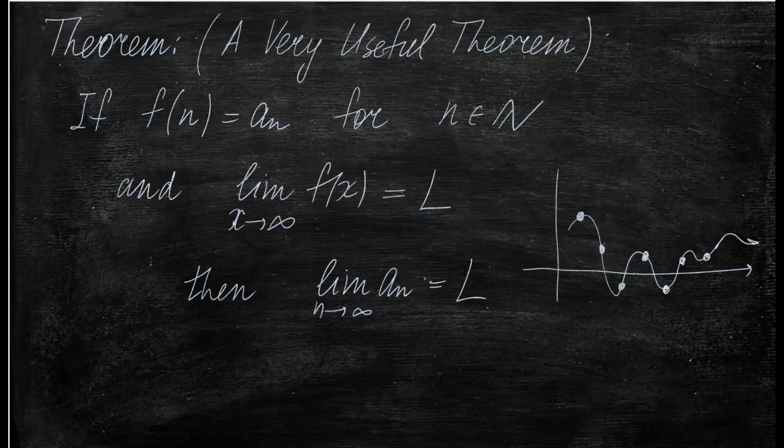And if your function has a limit, whether it converges to some value L, or goes to plus infinity, or minus infinity, the terms of the sequence have to follow it, because the sequence literally resides on that function. So if the function converges to some limit, the sequence also has to converge to that limit. So using this theorem, we can only prove the convergence. And let's do an example.